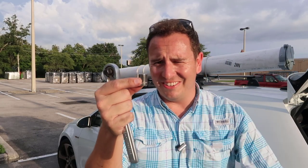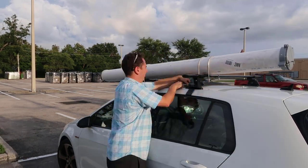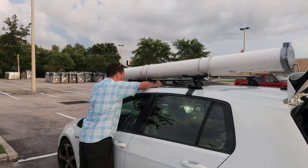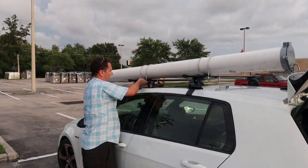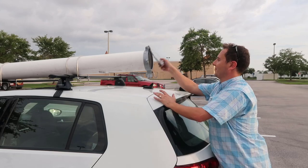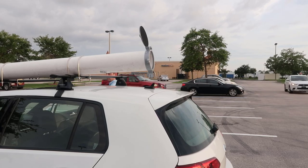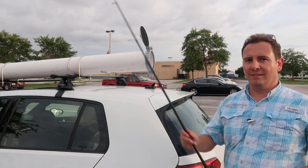This, I don't think so. This, that's what we need. You guys ready? Fishing rod holder.